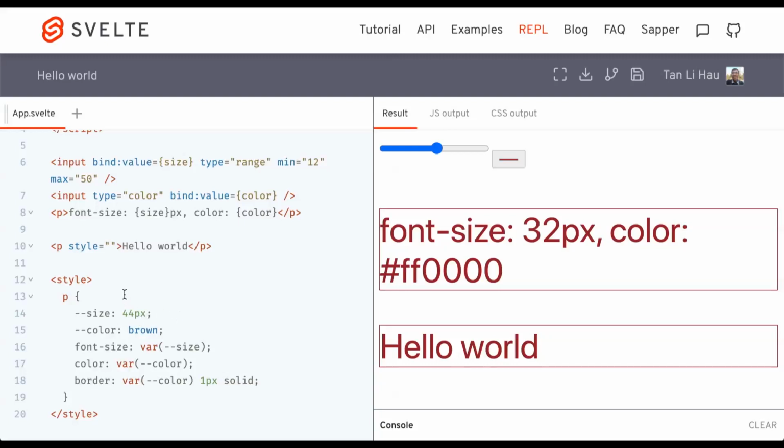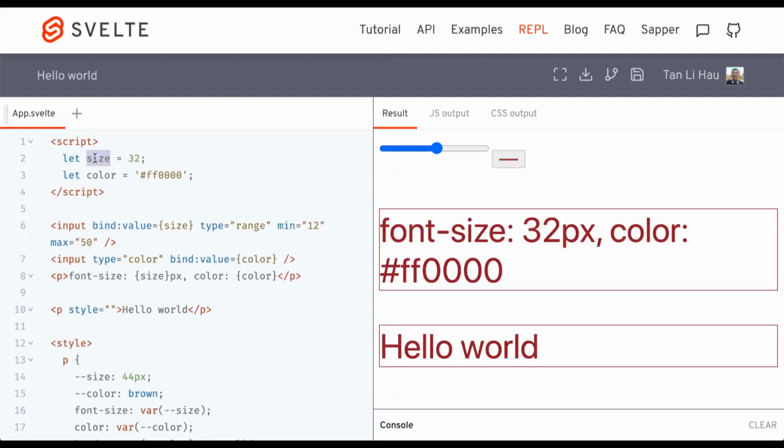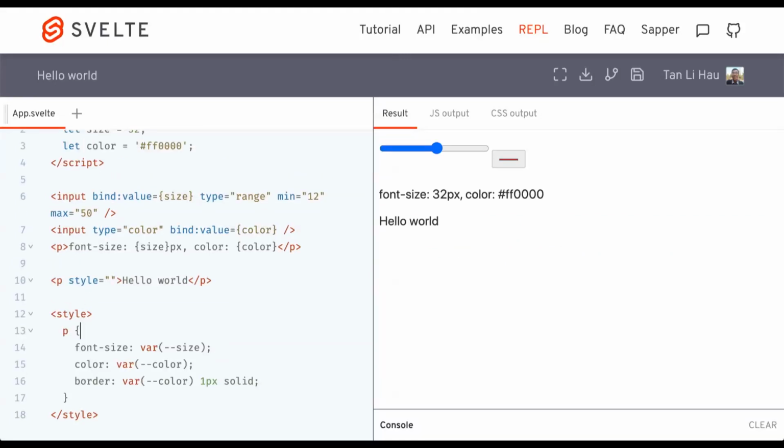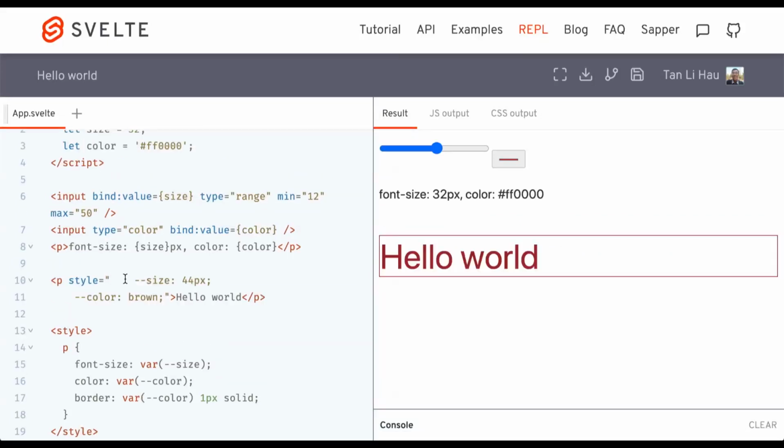So is there a way that you can use Svelte variables over here inside your style tag? Yes, there is a way. So here I'm going to show you how you can do that. Similar to what we have done previously, we can actually copy these two lines and paste them in the style attribute.